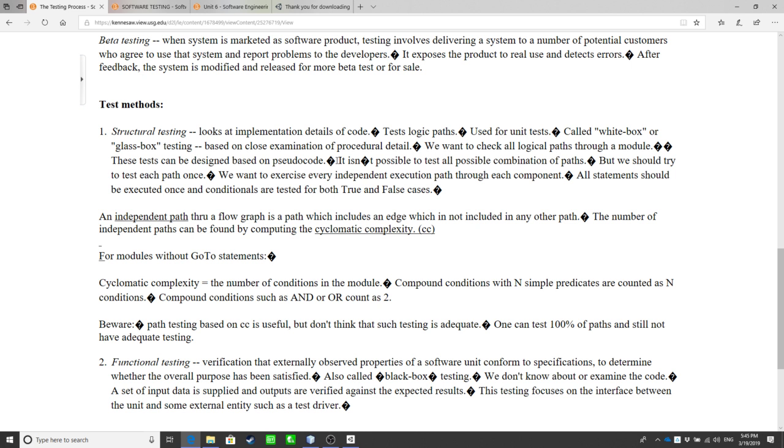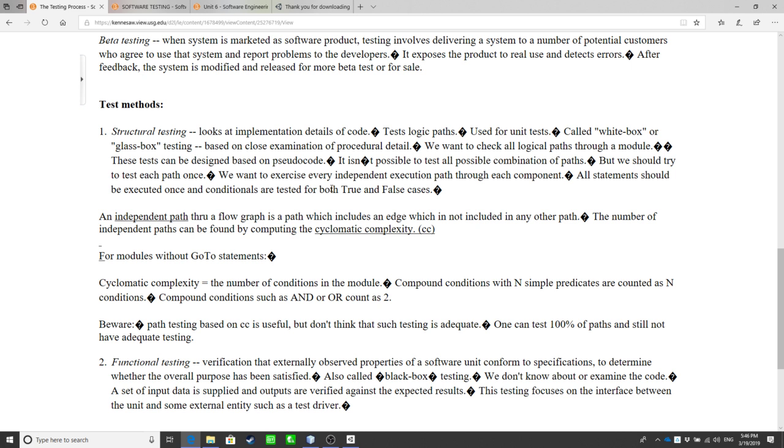So that's why we need all those techniques to do this. But we should try to test each path once. We want to exercise every independent execution path through each component. All statements should be executed once, and the conditionals are tested for both true and false cases.